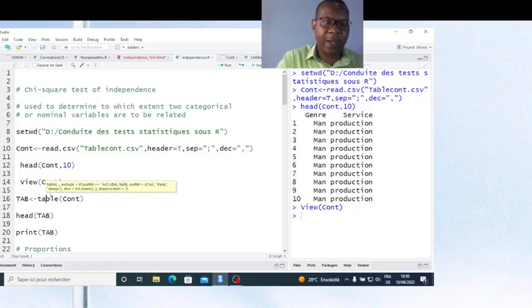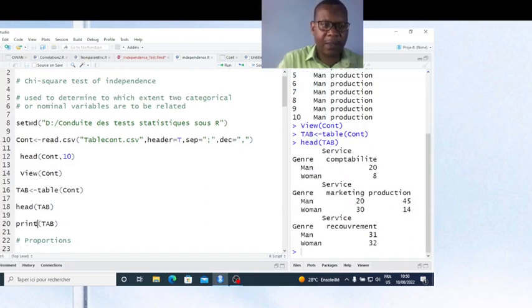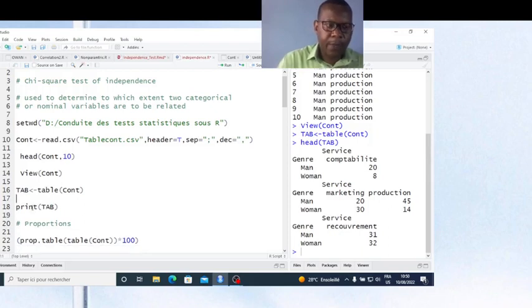And this command here allows me to make a table of our data. Look, friends, now I can just use this command. This one can also help me to print the result, but the command is this one. When you want to print the result of your analysis, use this command. Okay, friends, this is the table I made.